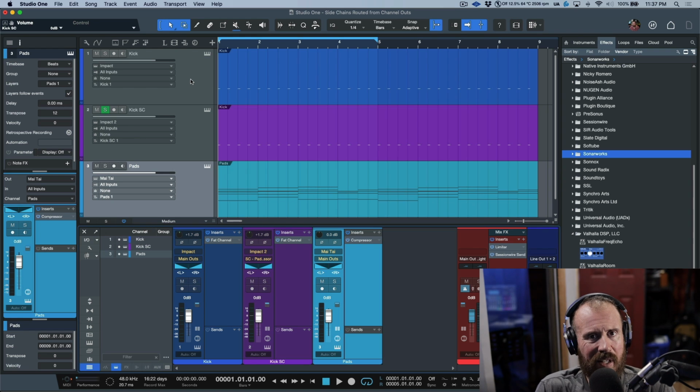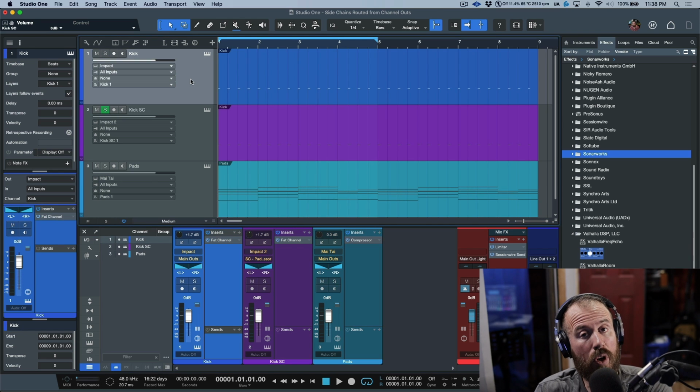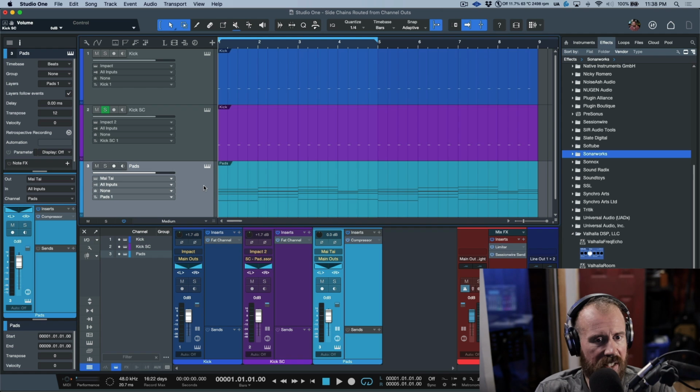What happens if you need to dial in the relationship of maybe the low end of a bass instrument or some other type of synths or plucks, and you want to hear that in relation to the pads, but you don't want to render your virtual instrument to audio yet, but you still need to hear everything in relation to each other, and maybe you don't want to hear the kick drum, which might be masking something. You're trying to dial in the relationships between other things. In this case, especially if you want to stay working in virtual instrument, this is a really great way to be able to do that.